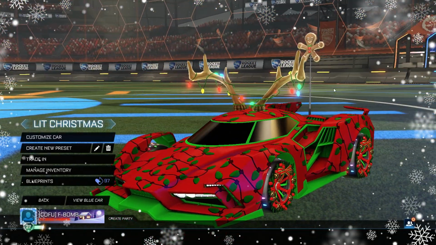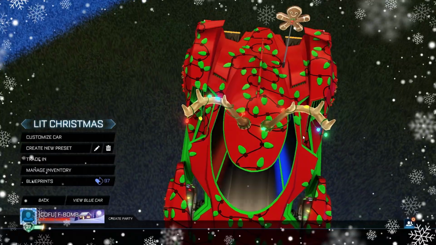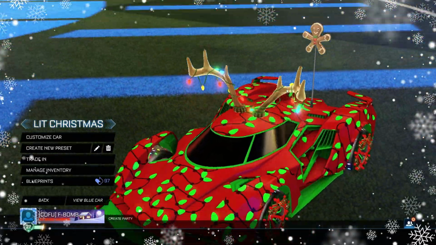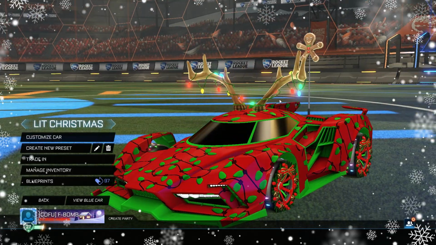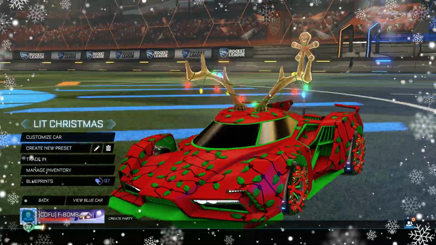This looks like the house from National Lampoon's Christmas Vacation. If you guys have ever seen that one, it's a classic. But that's what this reminds me of, Clark Griswold's house, after he's put up like, I don't know how many thousands of bulbs.